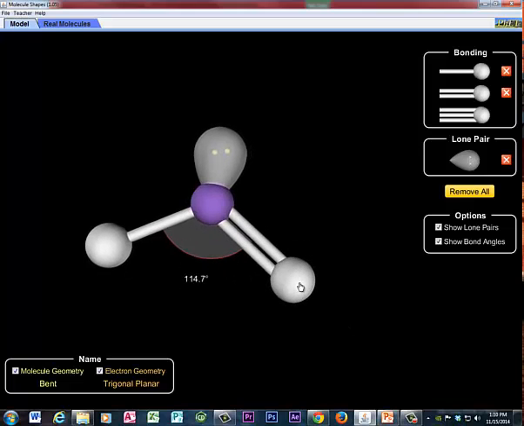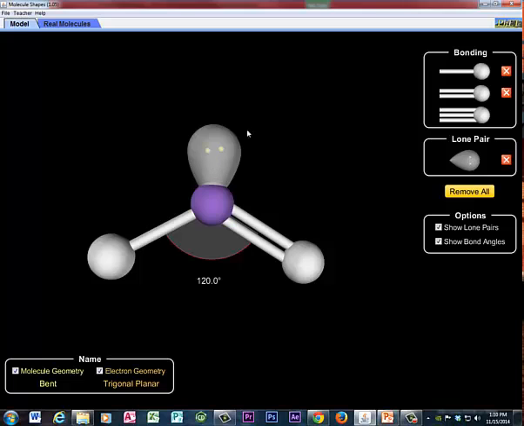So the electron pair geometry is trigonal planar, but we have a non-bonding pair of electrons. And because we have a non-bonding pair of electrons, the electron pair geometry and the molecular geometry will be different from each other. So right now, what I want you to do is just pretend you can't see those non-bonding pairs of electrons and just look at the molecular shape that you see. And what you see is bent or angular geometry. So whenever you have a trigonal planar electron pair geometry, but you have a non-bonding pair of electrons, you get an angular molecular geometry. We also call that angular geometry bent, as indicated on the molecular geometry indicator of our drawing tool. You can see that this drawing tool that I've sent to you guys is very valuable in studying for exam 4 and determining the molecular and electron pair geometries.